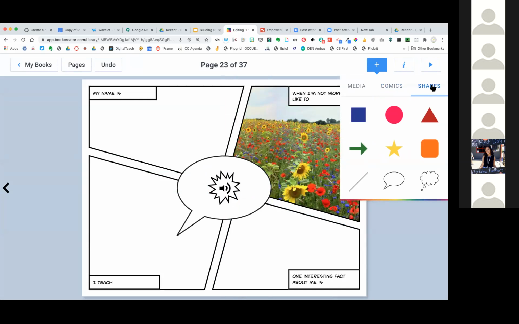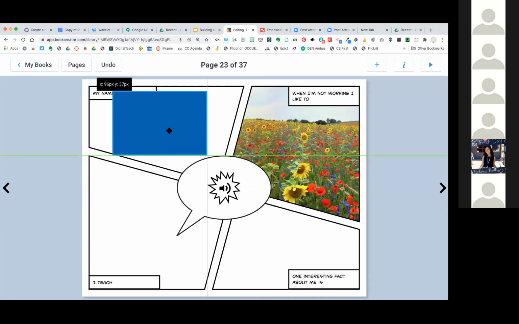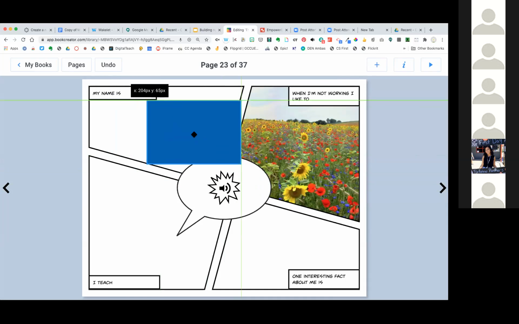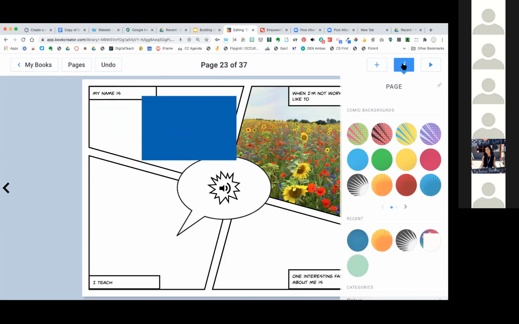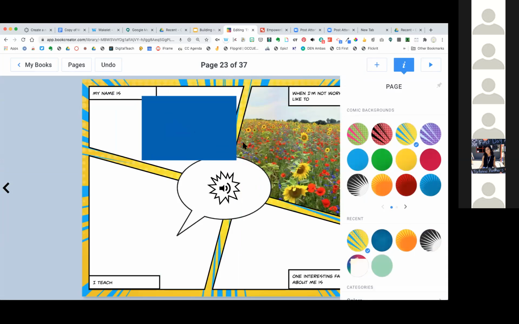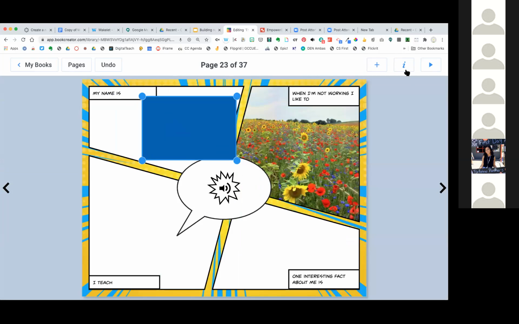You can also add shapes, which are kind of fun. So if you want a background, there's lines. And then if you want to change anything, so say I put this rectangle in, that's kind of boring, right? Maybe I want it. If I do, whoops, the eye is where you can change. This gives you tons of options. Oh, I guess I hit the background there.